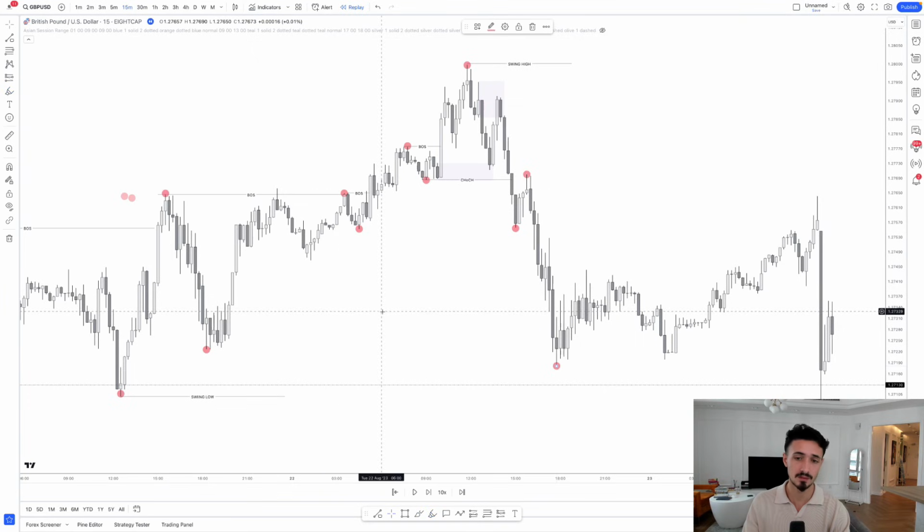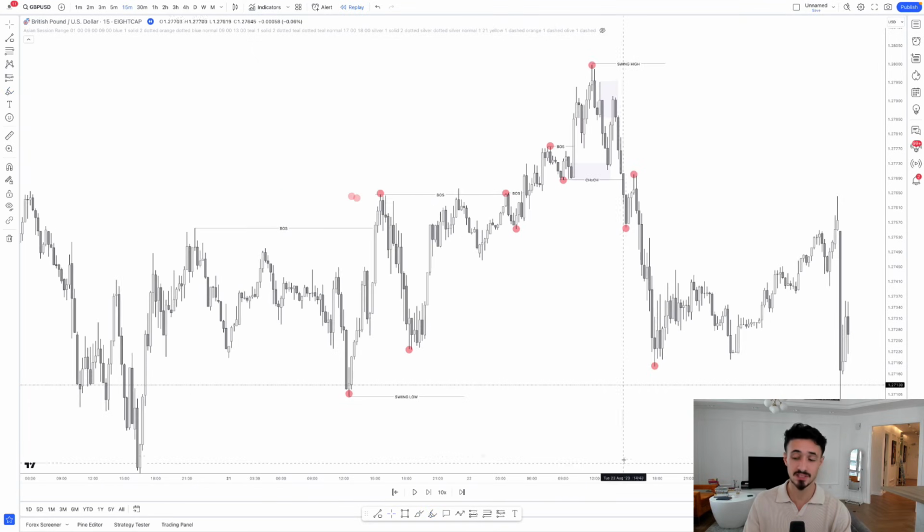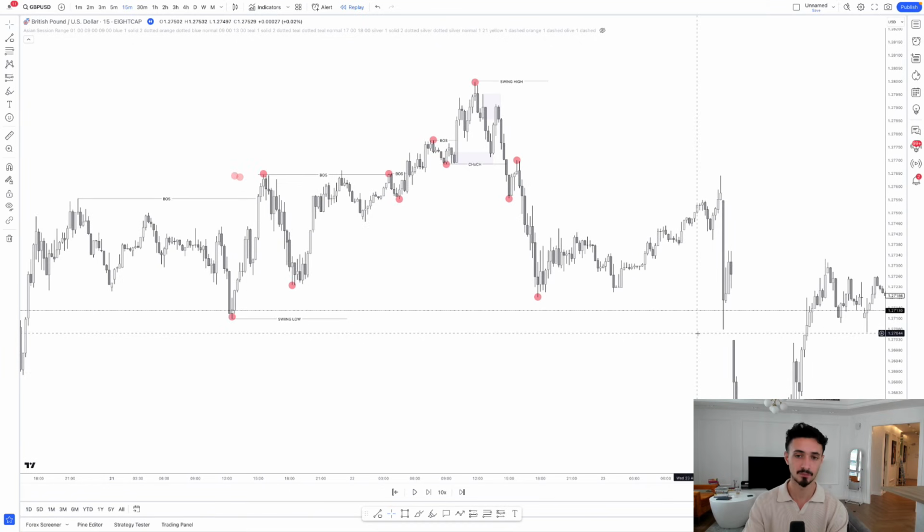So at that moment in time, and again, this is just building the story. All of this is building the narrative to understand where we are in the present moment. Because to understand where we are right now, we have to understand where we've come from. And to understand the whole picture, we have past, present, and future, right? So we have to understand where we've come from, to where that puts us now, to where that's going to send us. And then our job is to get involved in the end part, which is based on where we are now, where are we going based on where we've come from? And that's the whole 3-part story of price.